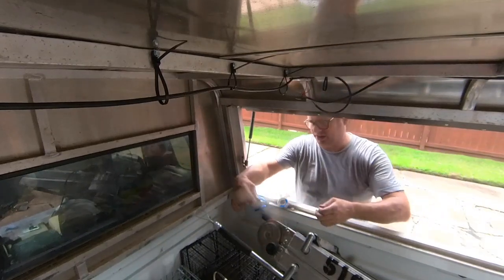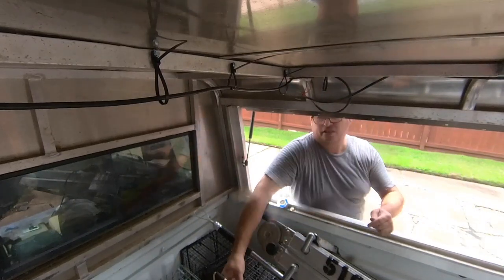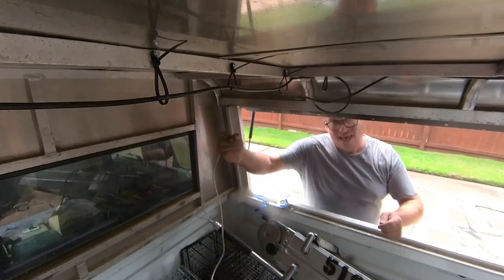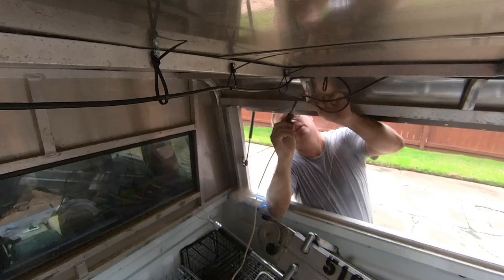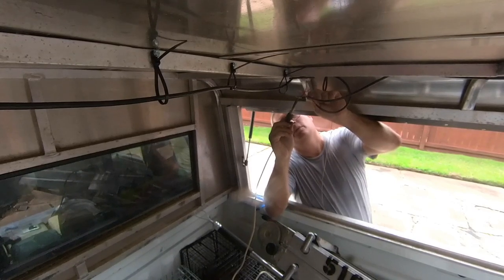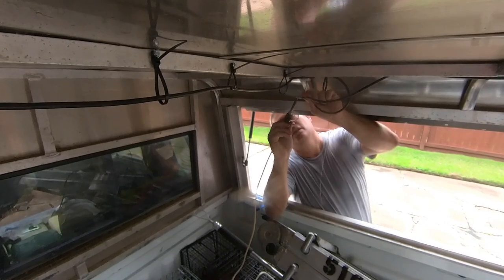All right, I think we're ready to solder, so we'll find the loose end. And basically, you just hold this against the wire, which heats it up, and then it will wick the solder into the joint, making a good sound joint.